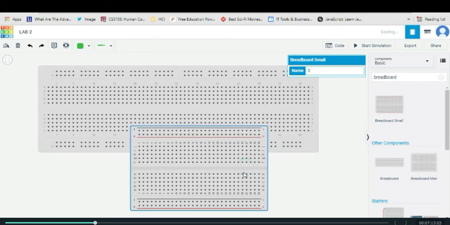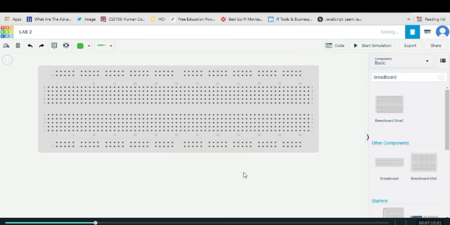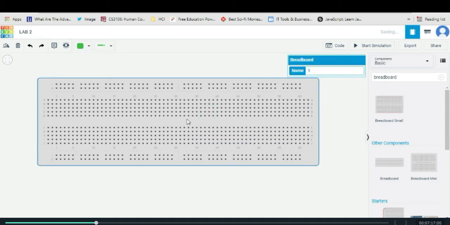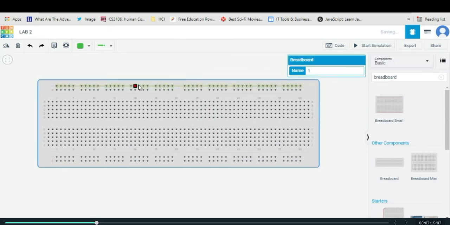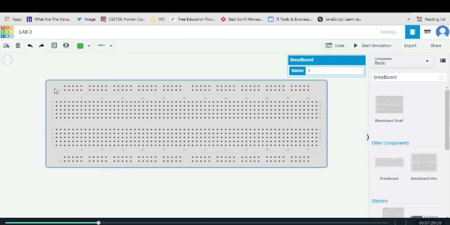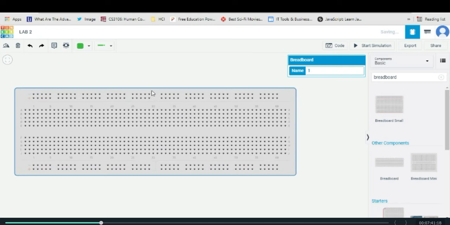So we'll delete the smaller one. Just like what I have told you, this connection here is connected horizontally, and this portion here is connected vertically. So this is the horizontal connection, and the other one is the vertical connection. Same with here.